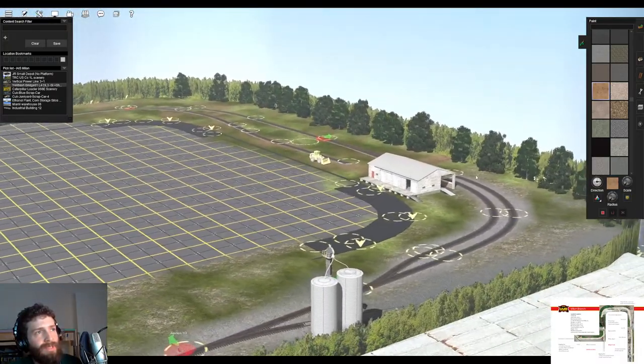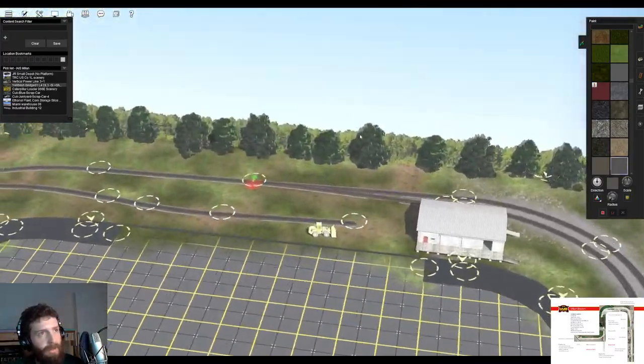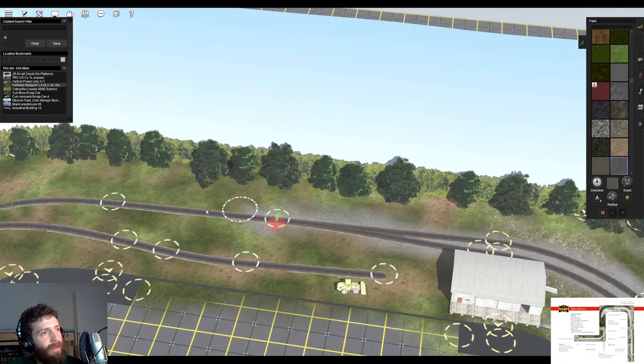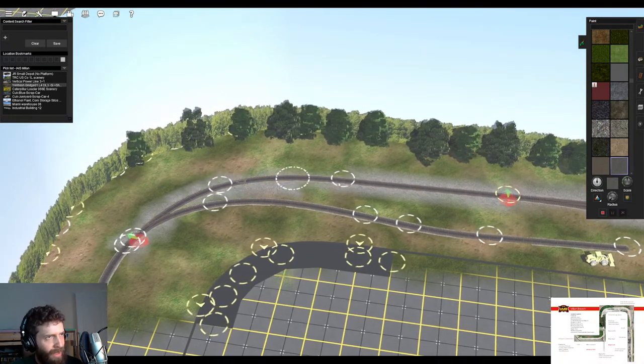Okay. A little bit of brown, and then we're going to go in and do some ballasting along the main just to see what that looks like. I have a feeling I'm going to play around with that base color a bit, but obviously we're also going to go in heavy on the ballast.